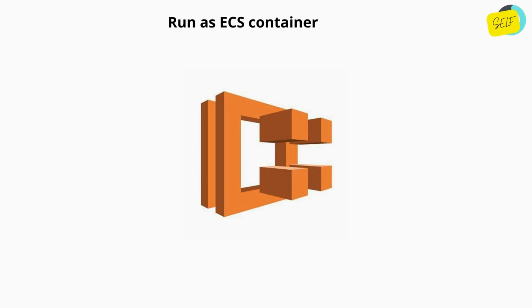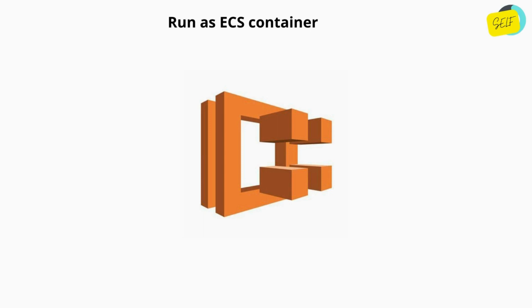Hey guys, welcome back to this lecture, run as ECS container. In this lecture, we will learn how we can run the Prometheus service as an ECS container and we'll see how we'll access them. So there are different steps which we will perform, and before actually jumping onto the demo for the Prometheus service deployment in ECS container, we need to make sure that we do have the running ECS cluster and the other components that we need to run Prometheus in the ECS container.